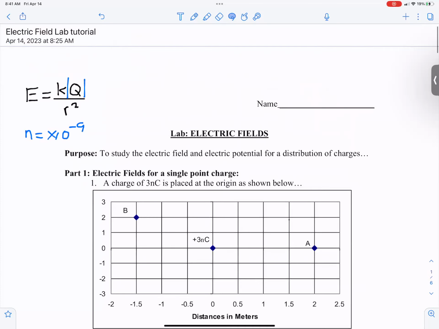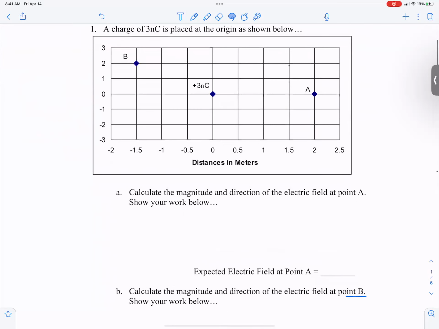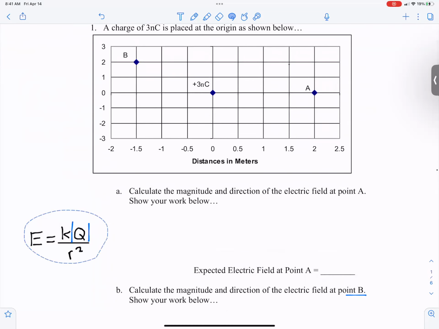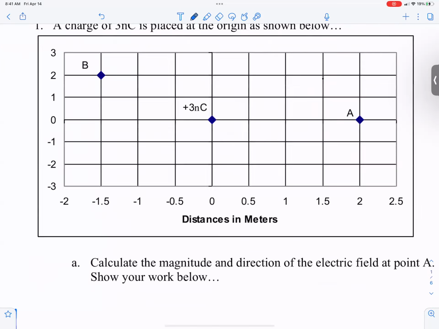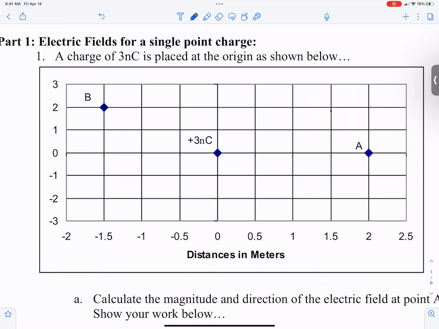Again, we're going to be using this calculation several times today, so make sure you understand how to put that in your calculator. First, I'm going to start with the direction of the electric field. Now, this is a positive charge, so we know that electric fields radiate outward from all positive charges in every direction possible.